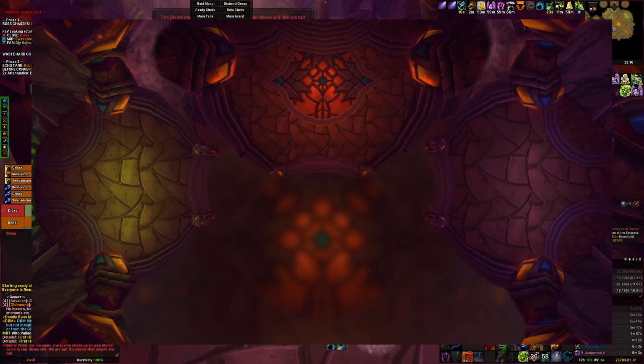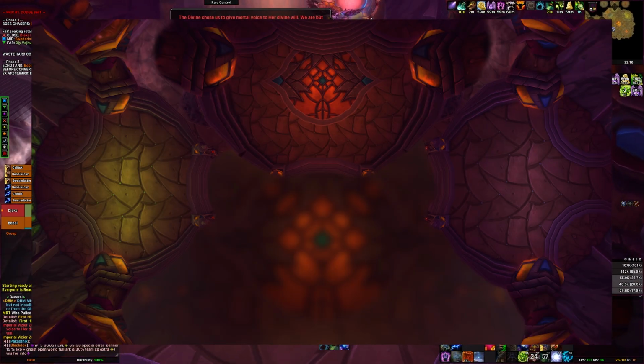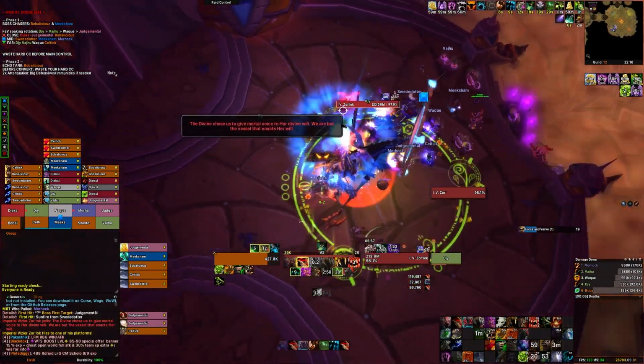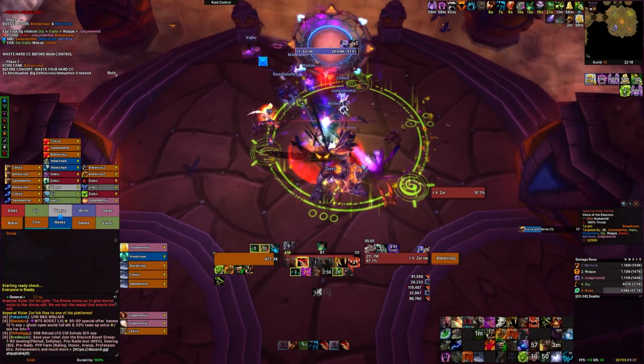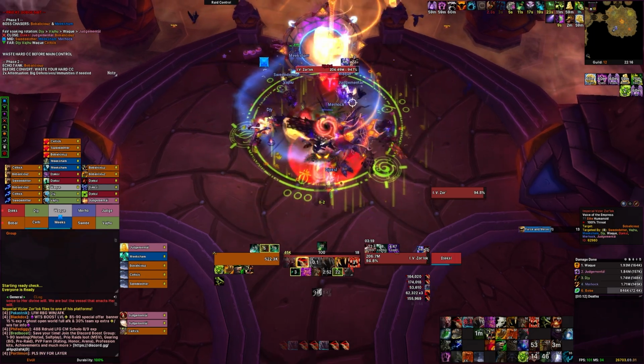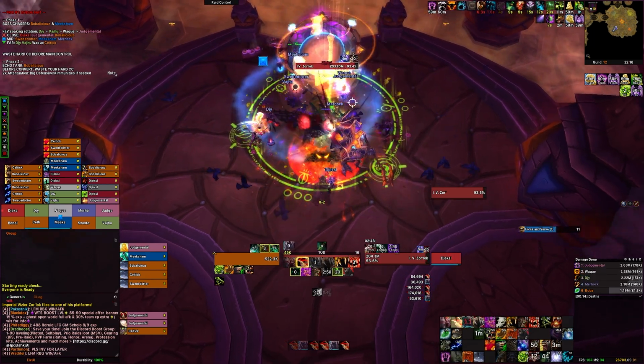Starting off, the arena looks like this, and we start on the right side platform. On this platform, we only see the use of two mechanics. The first one, which is a general mechanic used on all platforms, is called Inhale and Exhale.